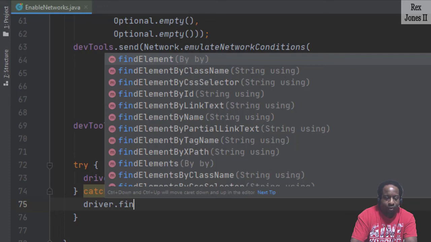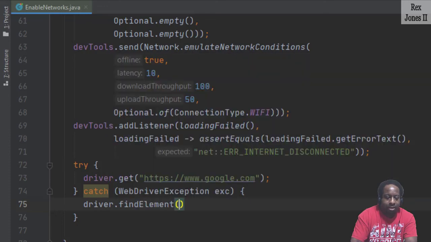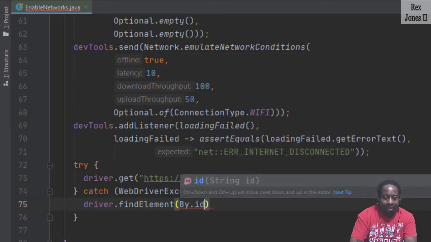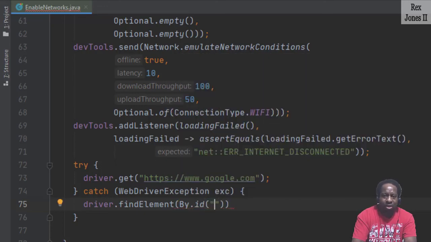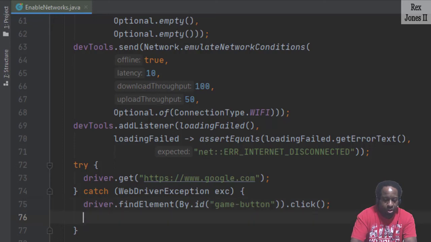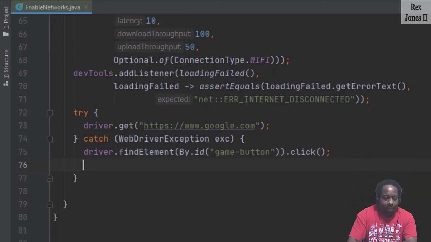I'm going to select driver.findElement by ID. The value was game-button dot click. Also, print the page.